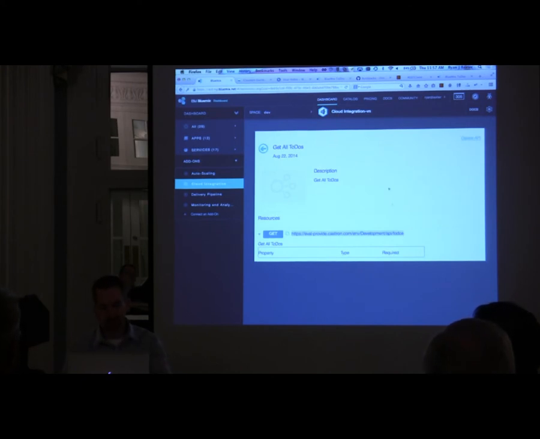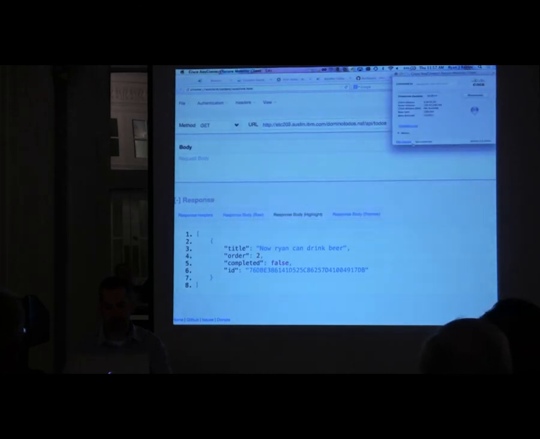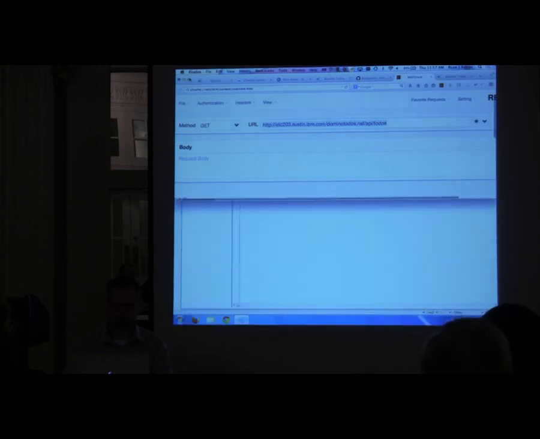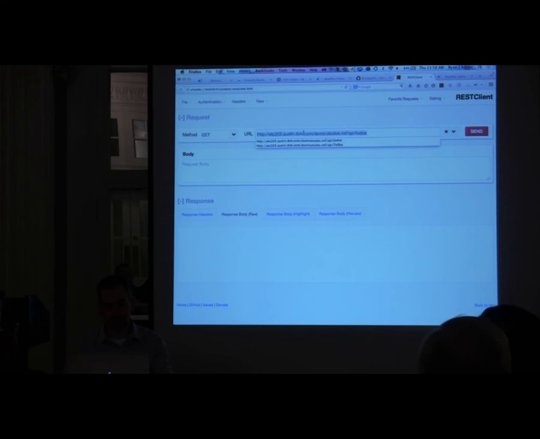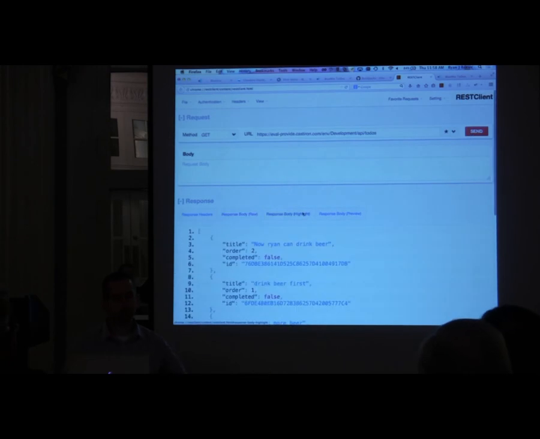So if I hit this API, just to prove it, let me disconnect from my VPN here. So no longer connected to the network. If I hit this API now, this is the one pointing to my Domino server, you'll see that things go bad, right? I don't get responses back. I'm no longer on the network. If I hit this API as part of the cloud integration service that knows how to talk to my Domino server, I get data back. Okay? So that's how it works.